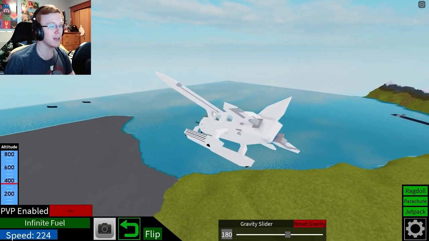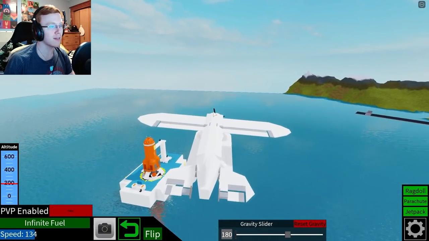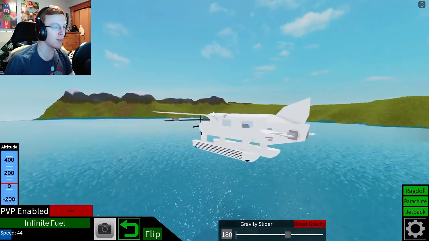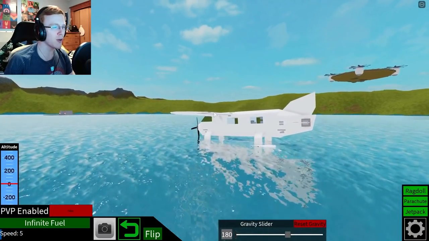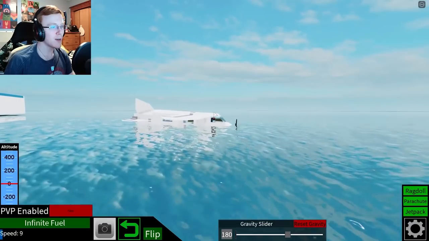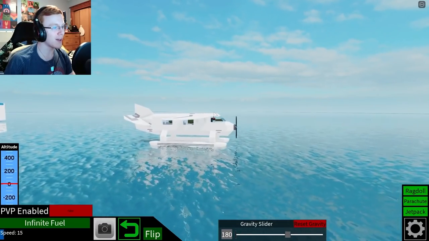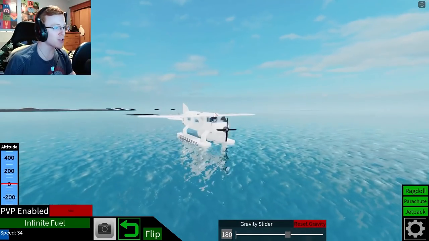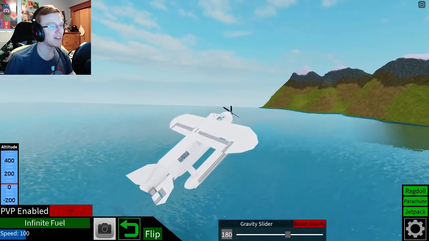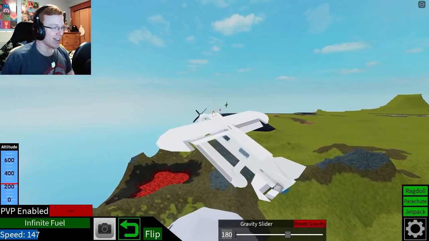Now let me just see if I can land safely in the water. So let's turn off the engine, go in for a nice little landing here. I believe it was R to go back up. Okay, good. And then if we turn on the engines, we can, what is happening? Why am I sinking? Okay, I don't know why I'm sinking, but I'm not gonna question it right now. And if we just move forward, we can take off. Okay, I think I got this thing to work.